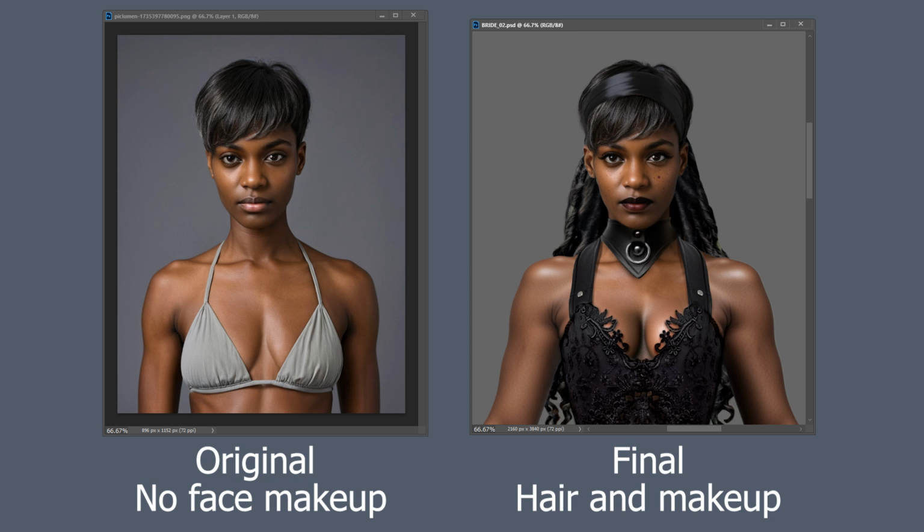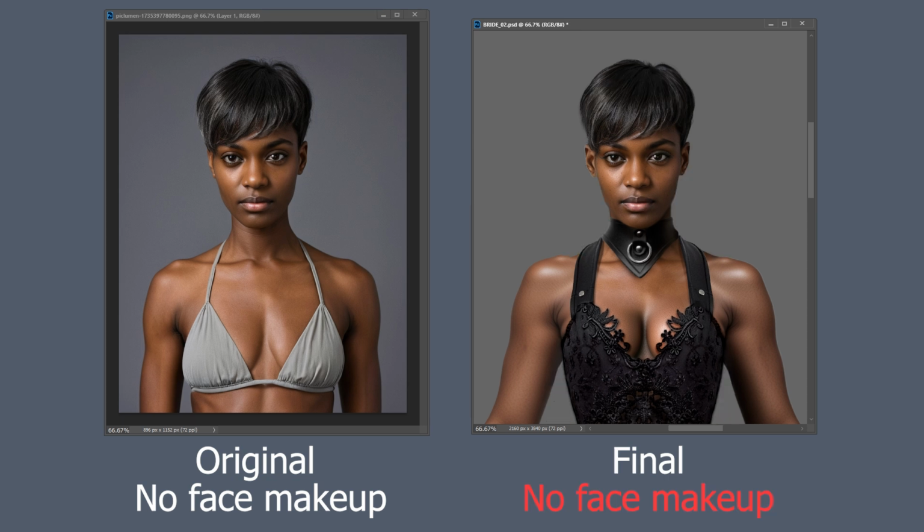This is the exact same face that I started out with, derived from the original character that was created. It may feel at times that this is not the same character, but once you start removing the additional elements that were added, you'll realize that this is the exact identical face.